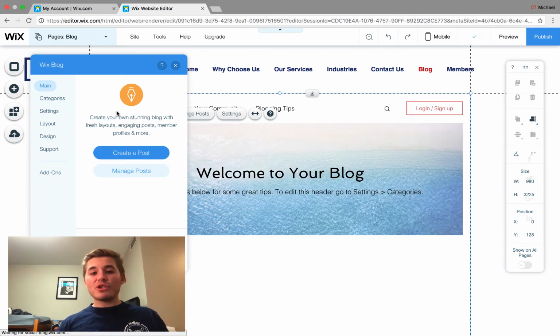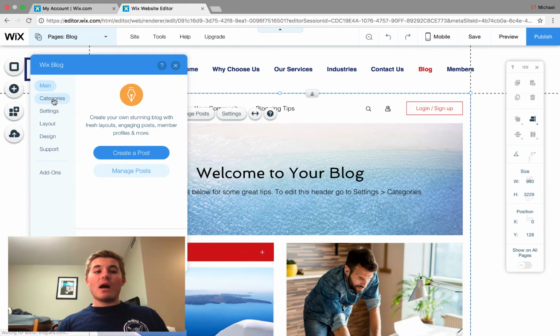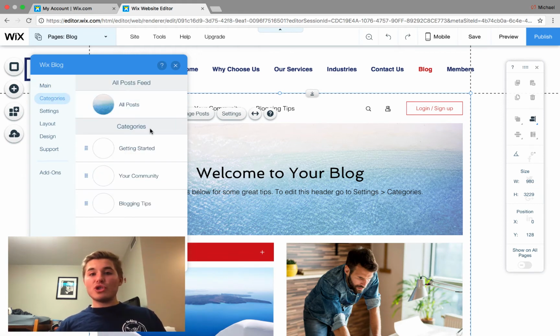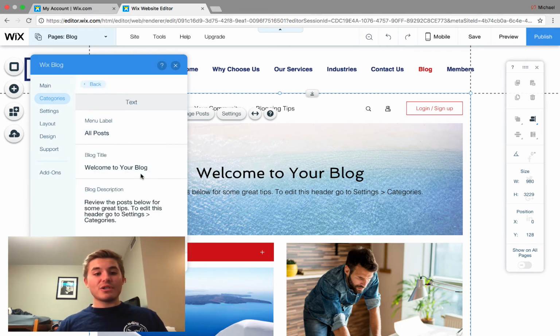I'm going to go back to it and show you guys that in a second. But we'll go to categories. Just like categories on the forum, literally the same exact setup and everything in the settings format. It's the same thing. If you want to edit, you can see all posts here. You can go here, you can edit, and you can change the name.